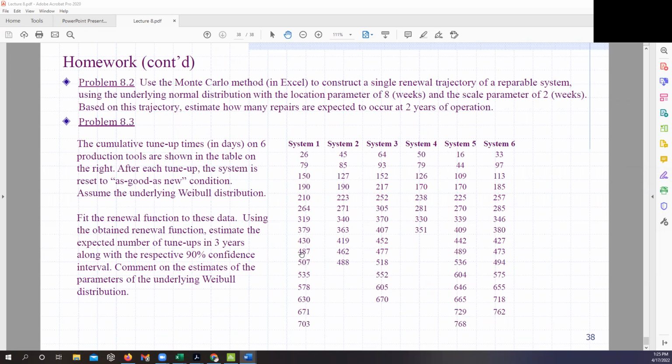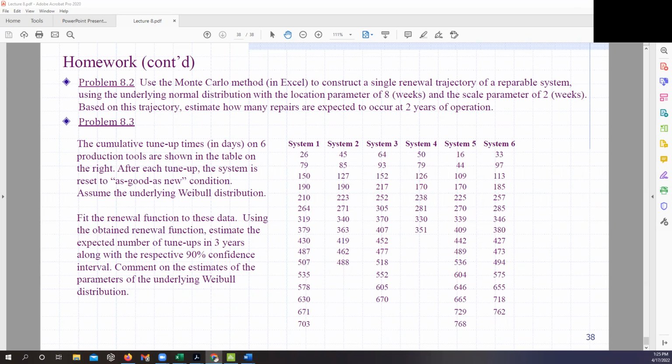But now I'm asking you for 3 years. So not only am I asking based on historic data, I'm asking you to extrapolate, and I'm asking you to look at different systems. So you have to integrate all these systems in one model, then use that model to predict the data that you're looking for. Let's see how we can do that.